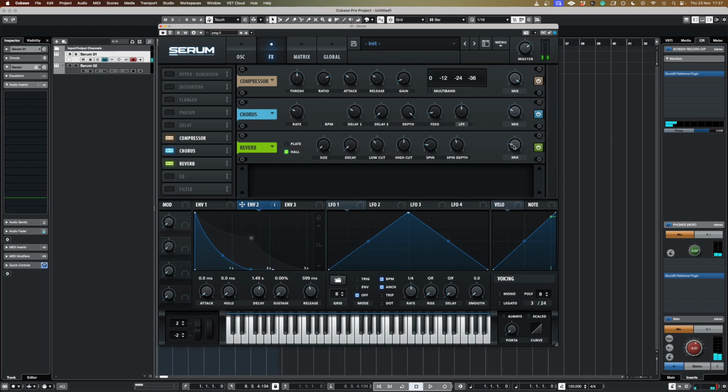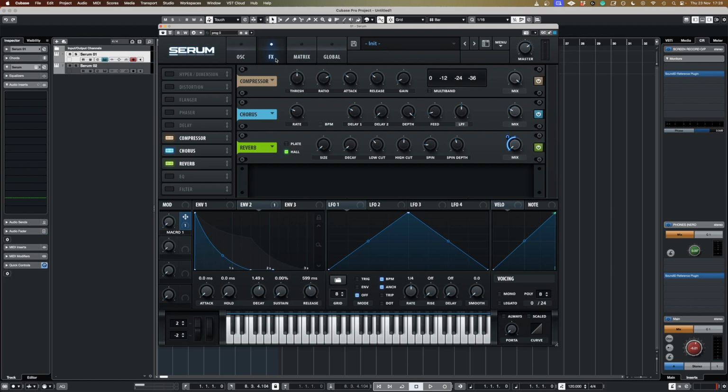And the mix, I actually used a macro to control this because it's something that I want access to from the front panel, so I'm just going to drag this up to here, and I think I had it set to about 50%. So now we can affect the reverb from anywhere in the patch.